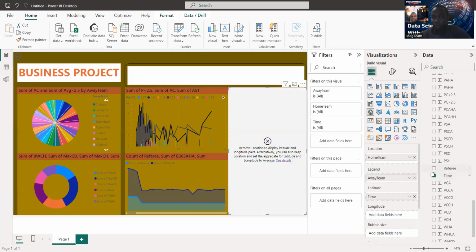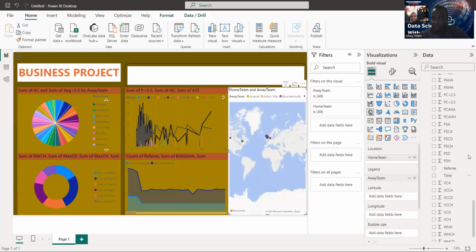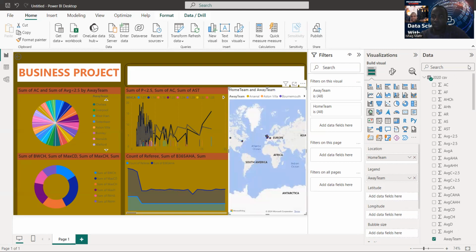You see it's not working because we are targeting, and you see here remove the location because of the latitude and the longitude. So this is the reason. Guys, when you want to become a data analyst or a data scientist, you have to know about these kinds of things. So here it's not about longitude or latitude.